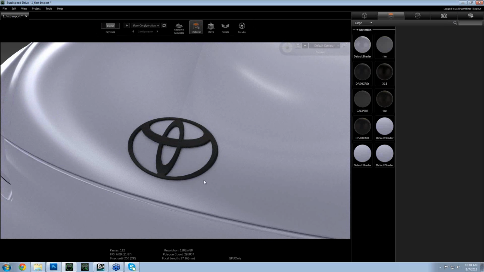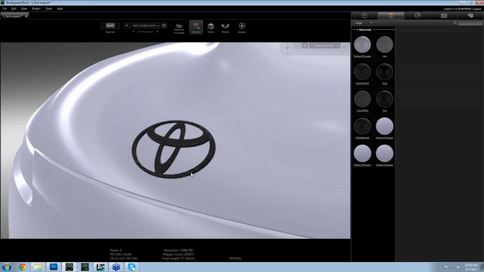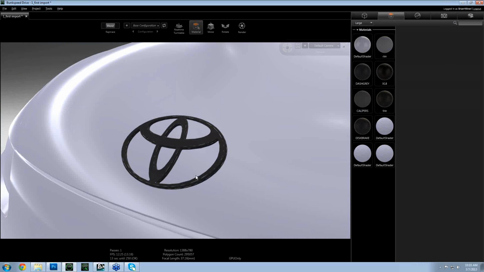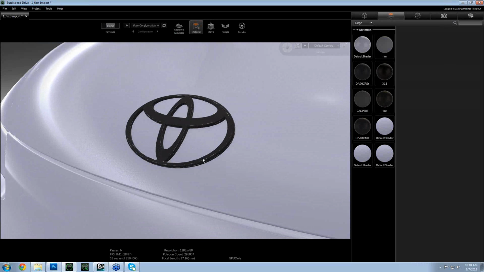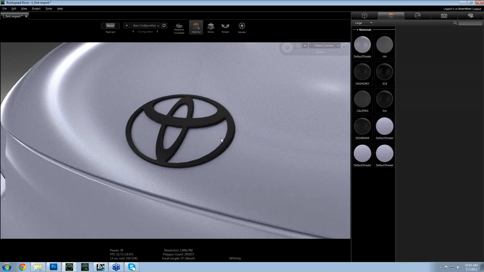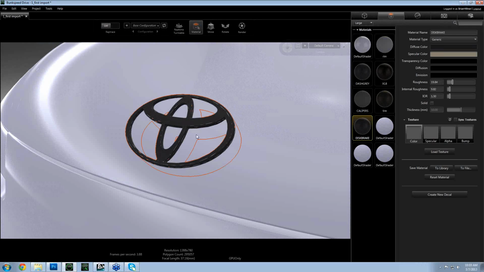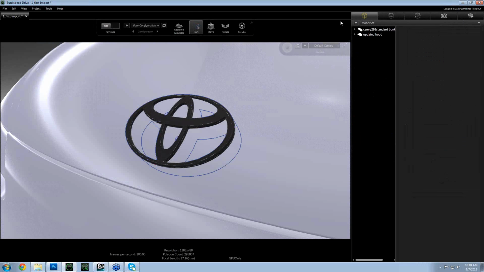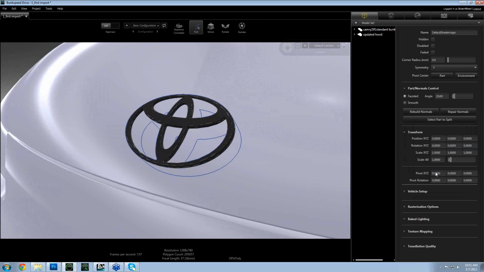So what we're going to do, we're going to use our part retessellation tool to add polygons in those areas to make that now a smooth ellipse, which helps when you're noticing in this case that the logo is not crisp, and if you want to get a nice detail shot of that logo, it's going to look pretty jaggedy. So what we'll also do to show this feature a bit more, I'm going to turn on the wireframe.